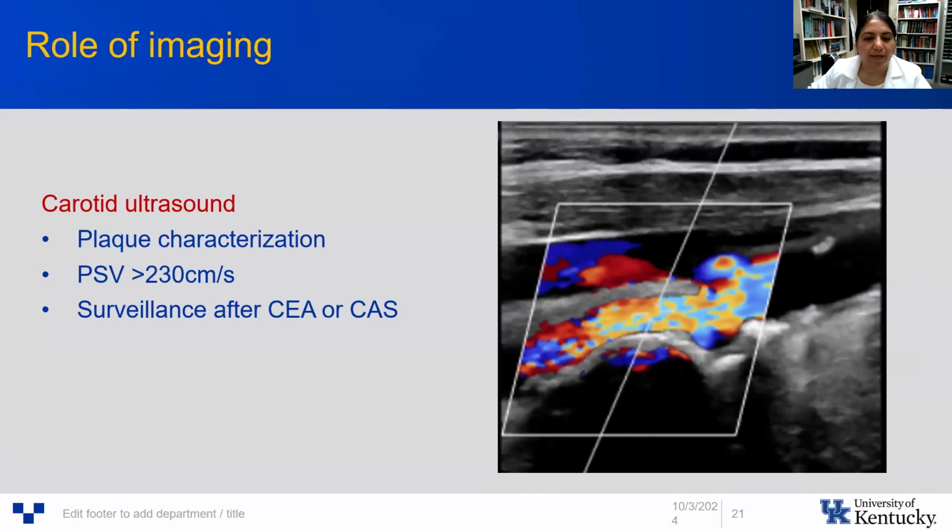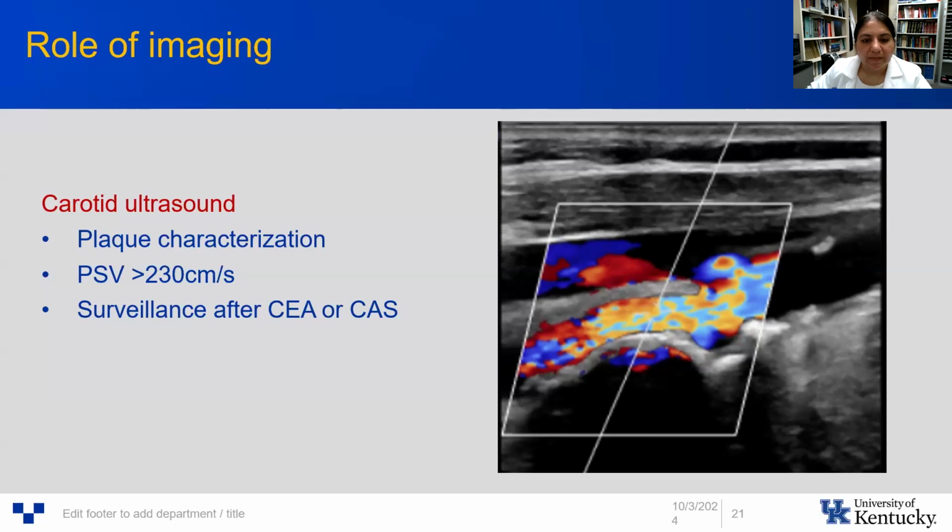Almost any patient with vascular disease will get this investigation done. And it helps to characterize the plaque. It helps you to see if it has calcified areas. For example, in this particular picture, you can see that there is heavy acoustic shadowing, which means that this area of the plaque is calcified. And behind that, you only see dark shadow. That tells me that this is heavy calcium. And some plaques may look softer.